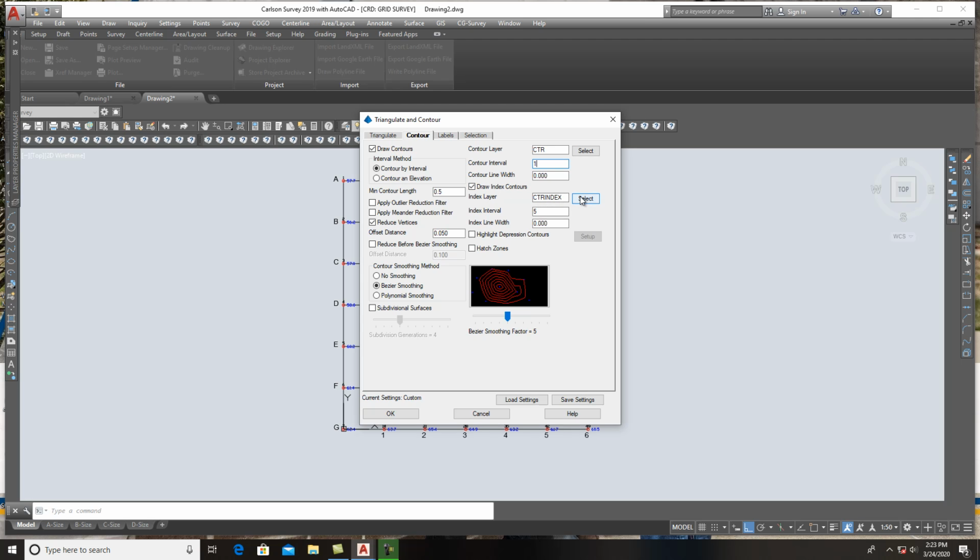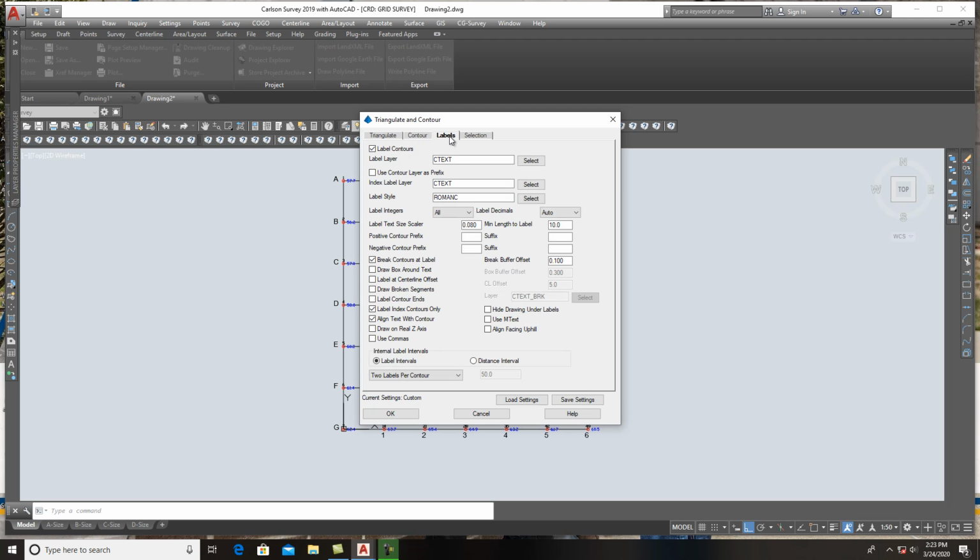And I want to select that and do, well, no, I'll come up here to Labels. And I want to do a little bit more with this. When I go to Labels, it's going to show some stuff. It makes a layer for my text. The only thing that I want text on is going to be my index contour. Okay?